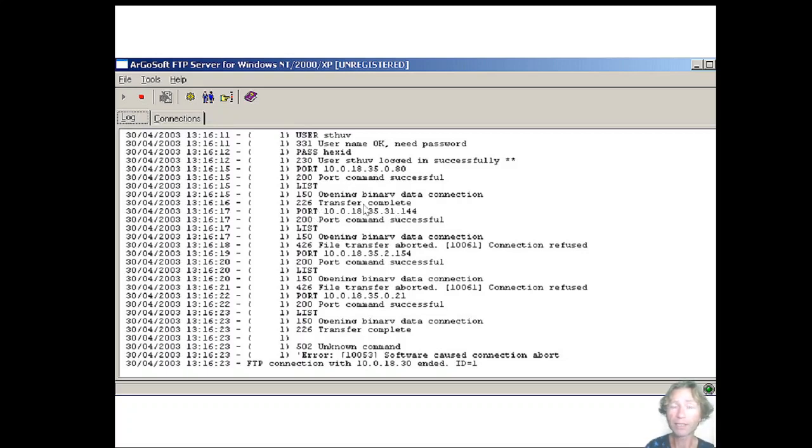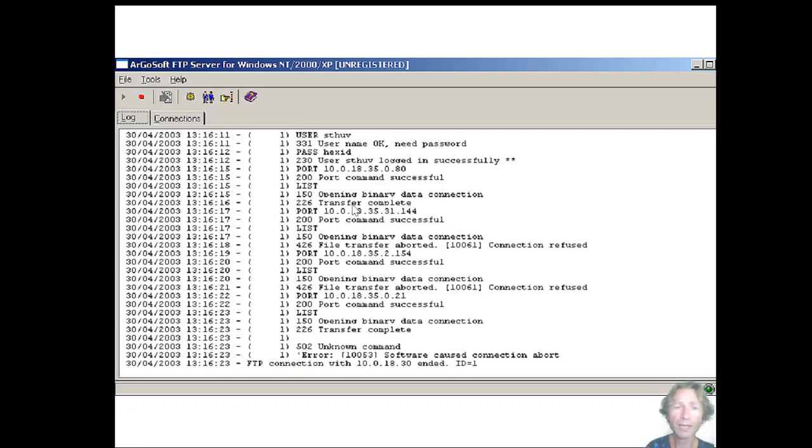And it turns out that the transfer was complete. Okay, so it was a successful transfer, and that means that there was a port open. So apparently the server at the IP address 10.0.18.35 did have a web server running at port 80.